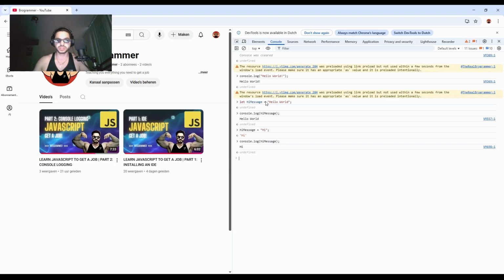That's why at first it's going to be hello world, then you're telling it, wait a second, change this to hi, and then your hi message is going to be hi instead of hello world. Now, let's say you don't want to change it, right? You want to make sure that you assign it once in your code. You define it once at the top of your code, and you want to make sure that as the code gets longer and longer, you don't want it to be even able to reassign. It's something that should be constantly the same.